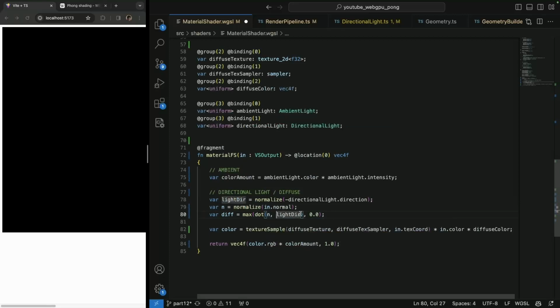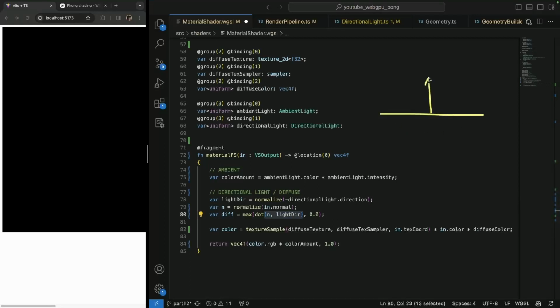So we need to take the dot product, and this is what I mentioned when I was explaining. In case we have some vectors that look like this, the dot product of the two is going to be less than 0. So in that case, we do max with 0.